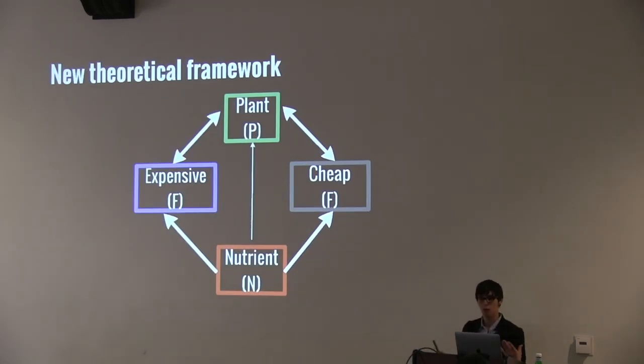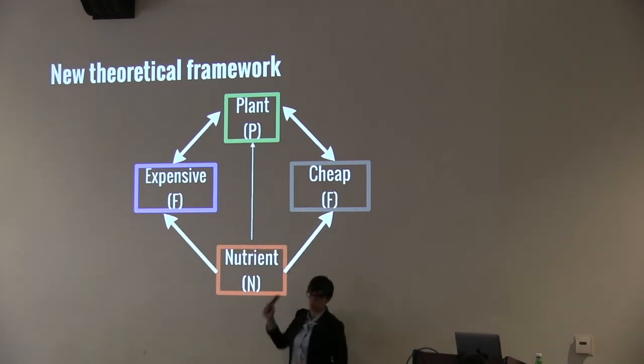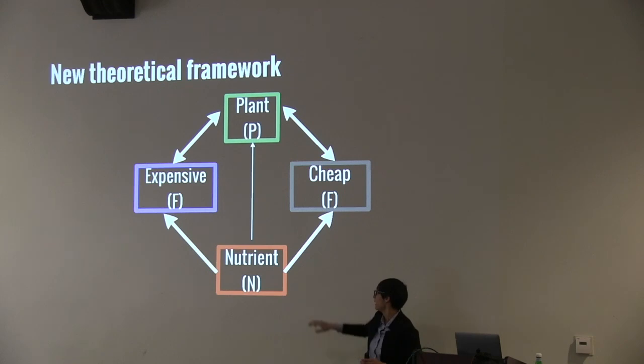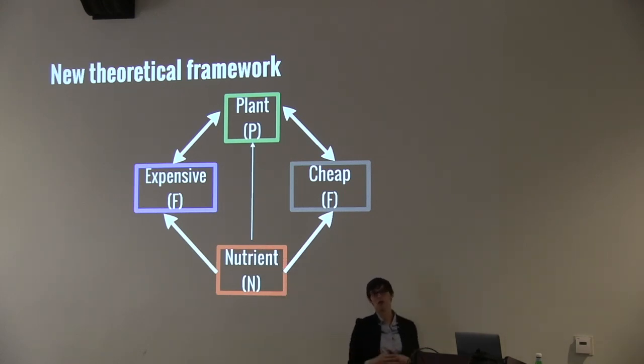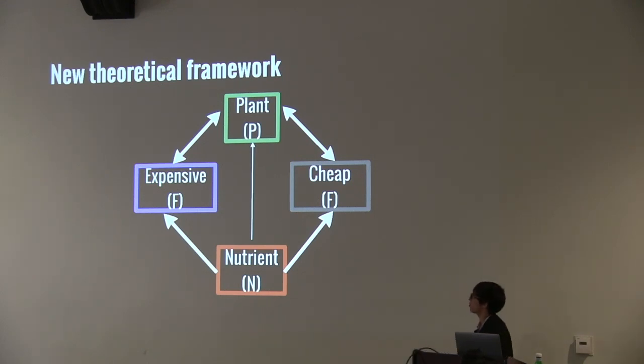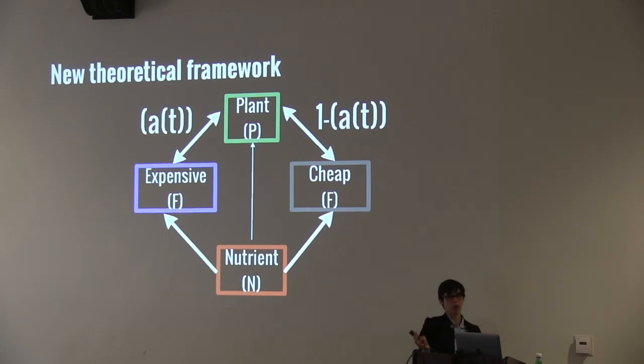So let's say we have a plant species that can associate with either an expensive or a cheap fungi to obtain nutrients. It can do it on its own, but it's not very good at getting nutrients on its own. So that's kind of thinking about tropical trees not being very good at getting phosphorus alone. They really need those associations with the arbuscular mycorrhizal fungi. Then the question of ongoing partnerships is really, what is the strategy of this carbon allocation? So how much carbon should the plant give to one or the other over time in a way to maximize its own fitness?